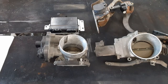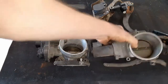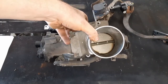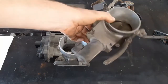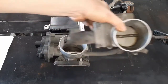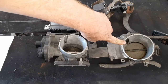Gen 3 truck LS drive-by wire systems. There are three generations of Gen 3 drive-by wire. The first one came on mostly 2001-2002 Tahoes, Suburbans, and Escalades, but could come on other things. This is called the first generation, and it uses the blue-red connector computers. That is the 99-02 style.